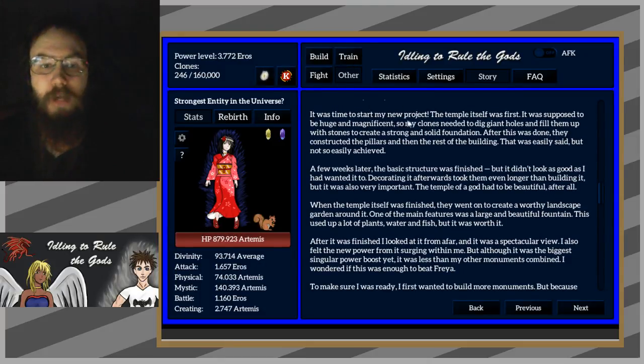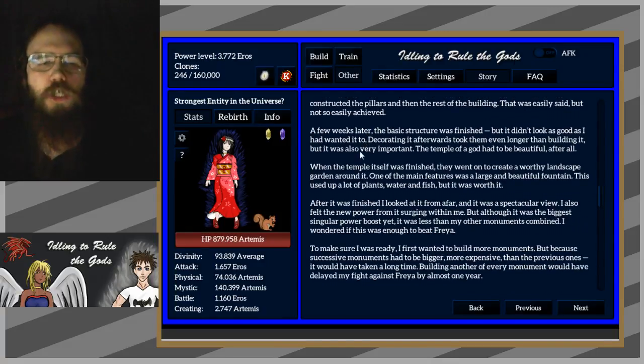It was time to start my new project. The temple itself was first. It was supposed to be huge and magnificent. So my clones needed to dig giant holes and fill them with stones to create a strong and solid foundation. After this was done, they constructed the pillars and the rest of the building. That was easily said, but not so easily achieved.